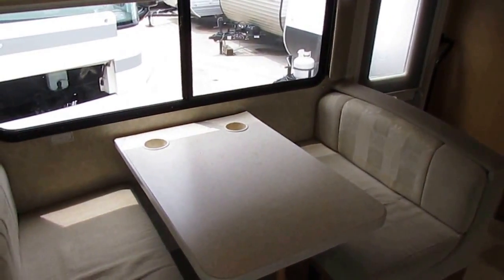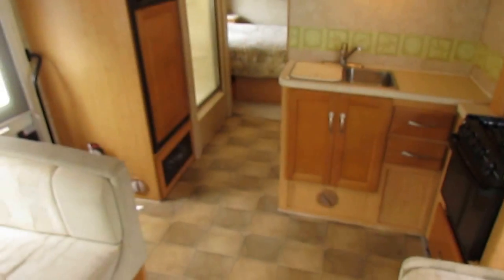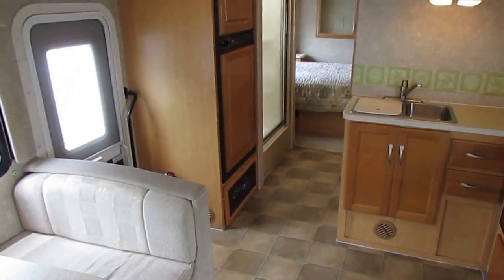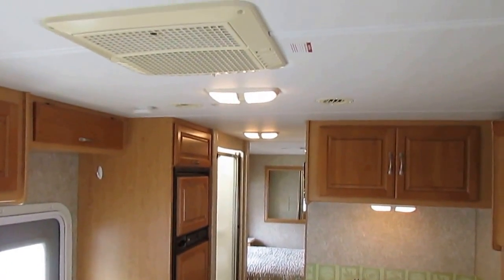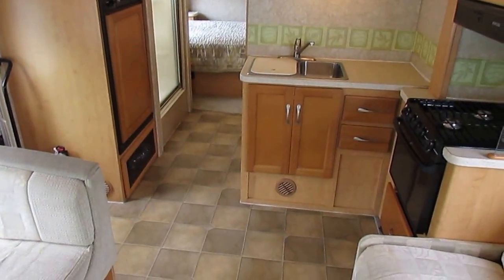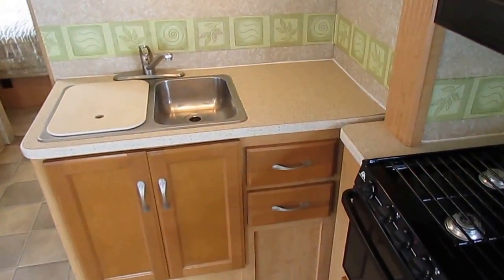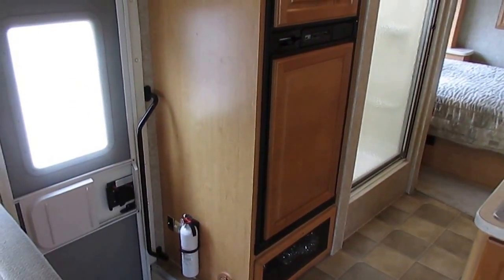I don't care what kind of buy you get. If you're buying an RV that hasn't been taken care of, unless you're an RV tech or you know your way around a toolbox, you're going to inherit somebody else's problem. And when you get a motorhome like this that's been well cared for, it's going to give you a lot less trouble than one that hasn't been cared for. This unit's $39,900 with the inspection, the warranty, the walkthrough, the starter kit, instructional DVDs, and temporary tag.